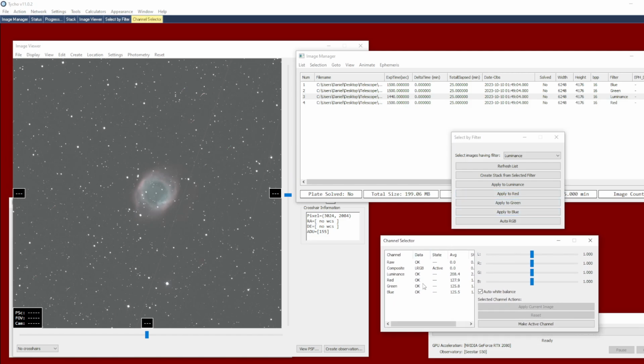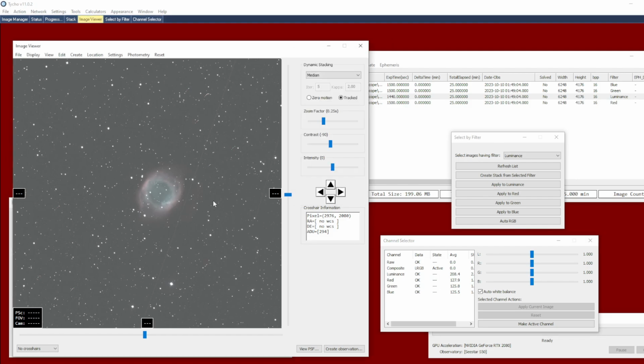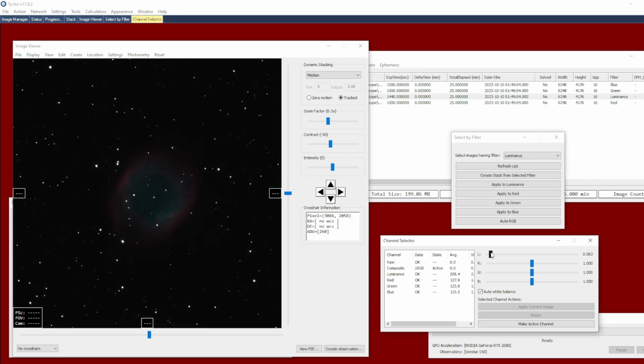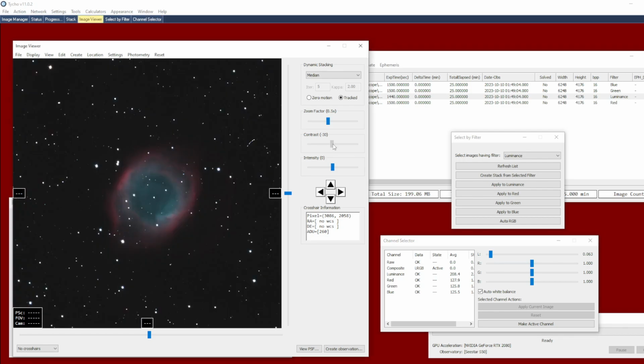So again, these color channels have now been populated in this table, and you'll notice it looks a bit washed out, and that's because we've given the luminance channel the same kind of coefficient as the other channels here. So if I wanted to, I could dial it back a little bit more, and then I could adjust this contrast setting here.